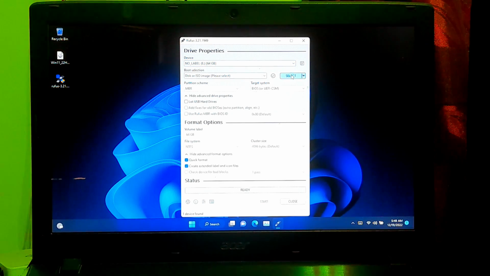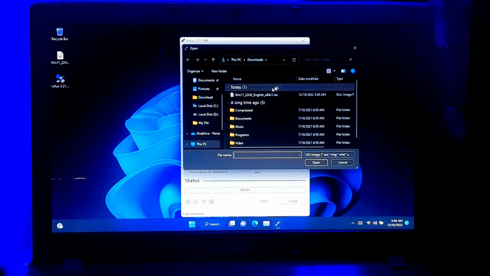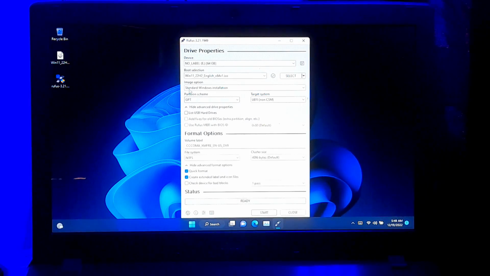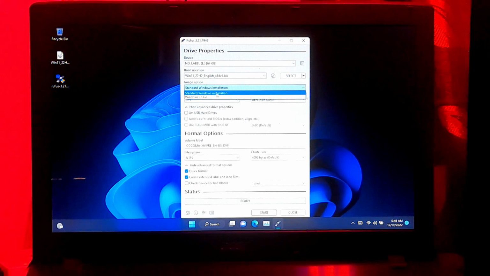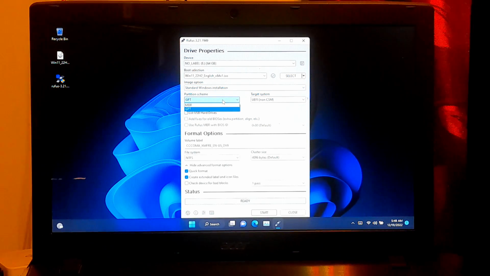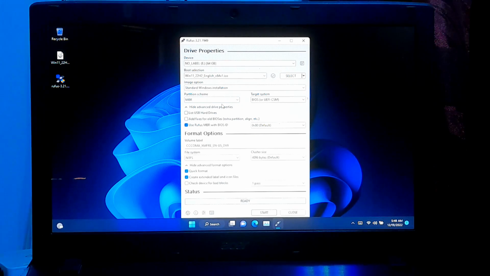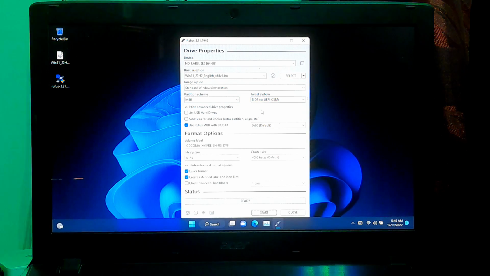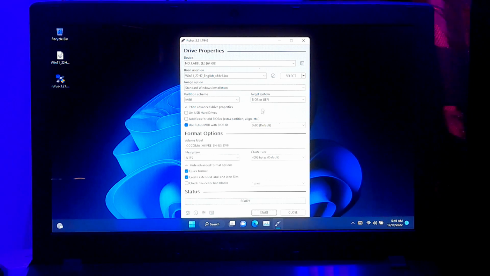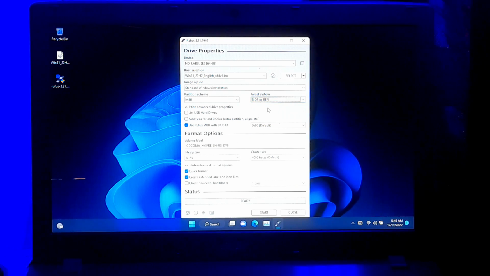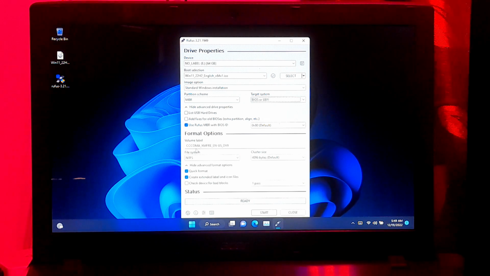Click on the Select button and select the Windows 11 ISO file using File Browser. Select the Image option Standard Windows Installation. Now, here's the most important step. Select Partition Scheme MBR. Now, press the Alt plus E key combination to enable target system type, legacy or UEFI. It will help to create a single USB installer that will cover both supported and unsupported hardware.